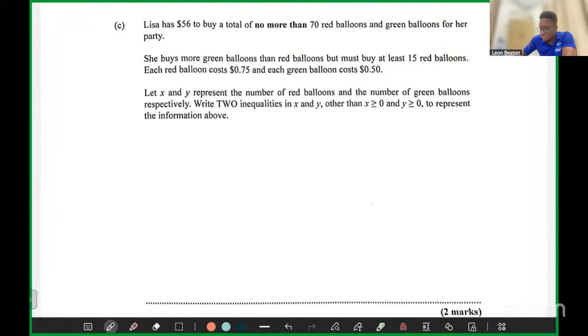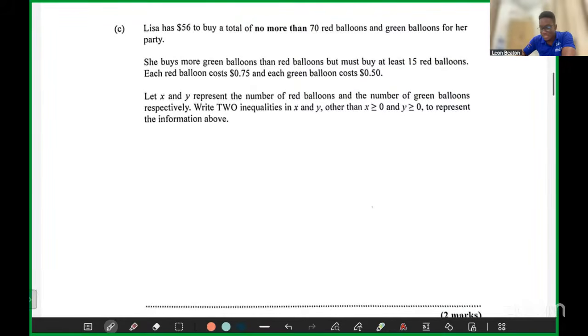All right, so that is what we have to do here. There are many inequalities you can come up with. Not many, probably about 4 or 5. You just have to choose 2 and get the marks, right? So let me try to put down as many as you can, and you'll decide which 2 you think best suit you.